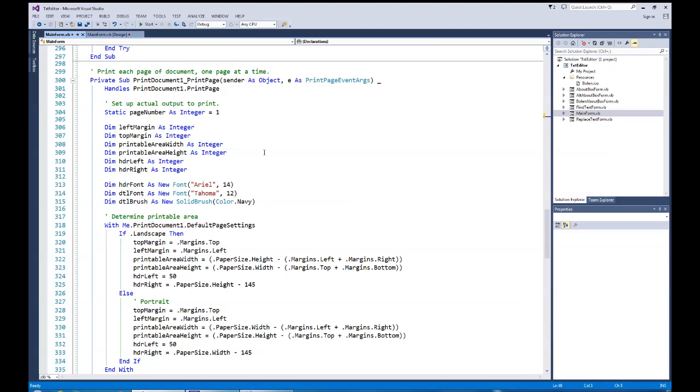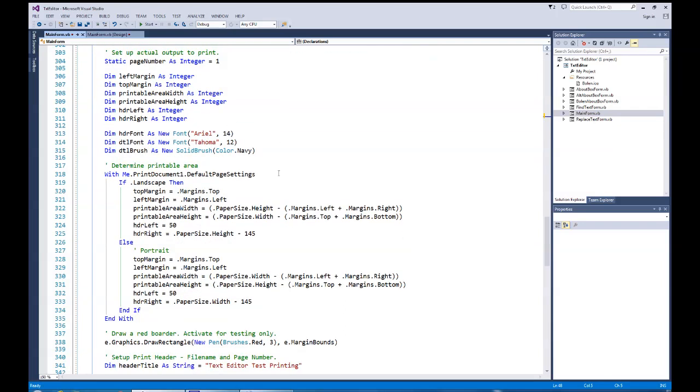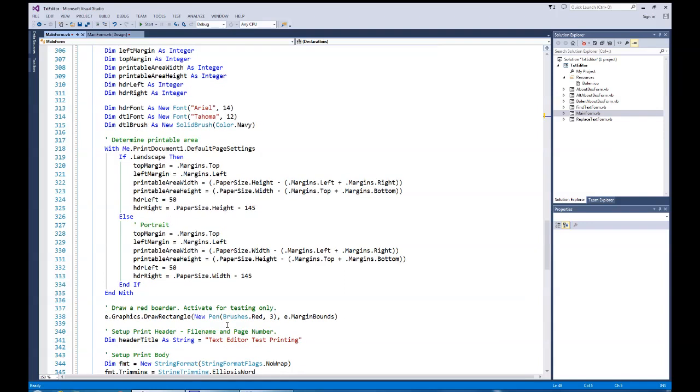Right now we have it coded just for some simple things. It's just doing line by line printing, and we've hard coded in the font and the color for our printing, and also our title we've given it hard coding. Well, it's time for us now to replace this with our code to wire it up with our text box.